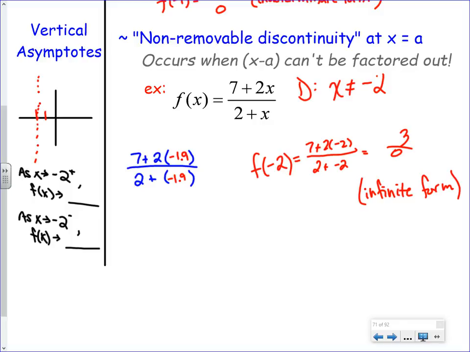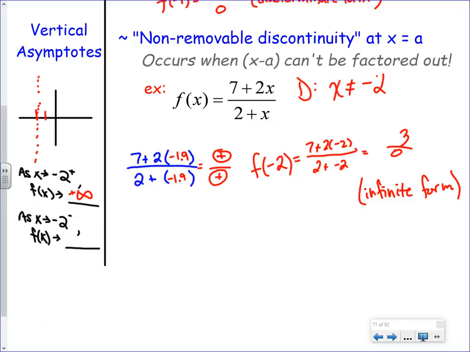I know it's a little bit hard. How do you multiply 2 times 1.9? Approximate. It's around negative 4, because that's 2-ish, right? What's 2-ish times 2-ish? 4-ish. Negative 4-ish plus 7 is definitely positive, right? All over, hey, what's 2 plus negative 1.9 or 2 plus negative 1.5, is it a negative or a positive? All right, who wins? Positive. Positive infinity. That's where we're going.